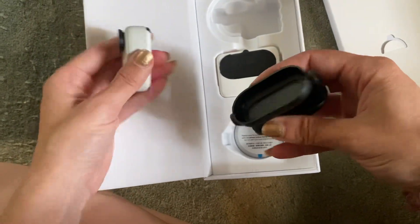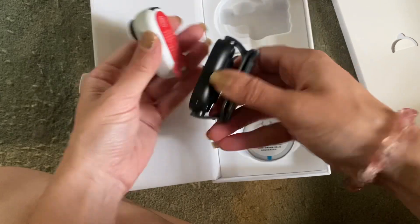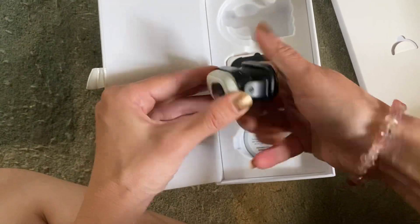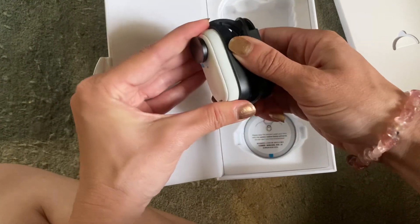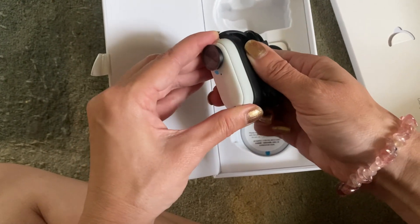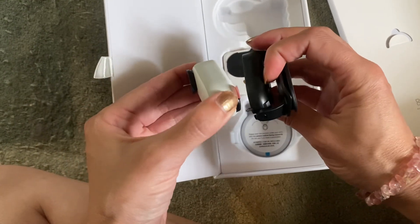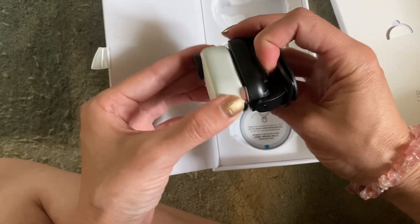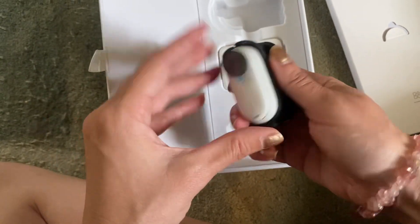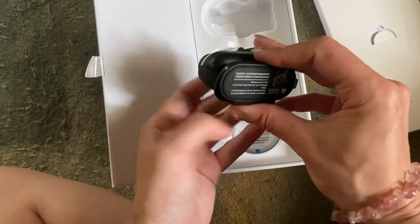And more set up. Does that fit right in there? It has a really strong magnet. I'm trying to — so that really gets in there, super secure. But one thing that's interesting that I'm just feeling is if you try and do it this way, it's kind of like repelled, which is fascinating. So that slides right in there.